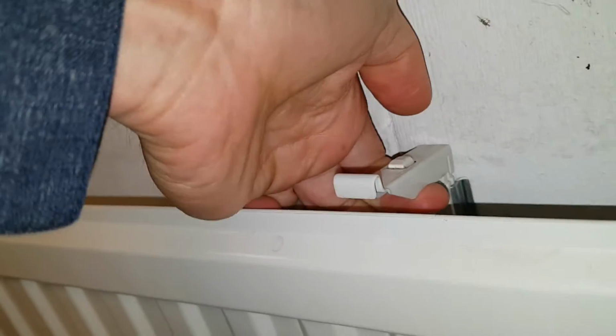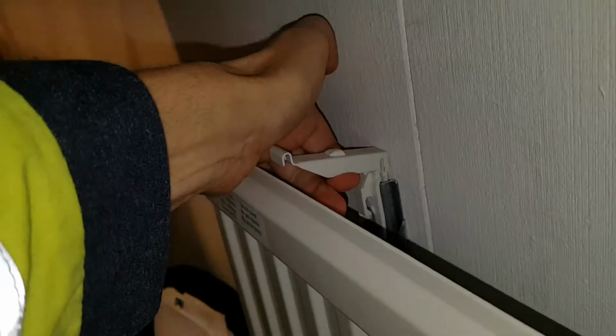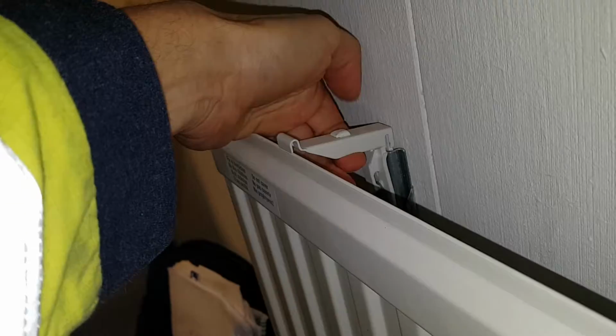It has this type of connections. They're pretty simple. I really like them. You lift them here and you go to the other side, and then you just lift the whole element up to get it loose.